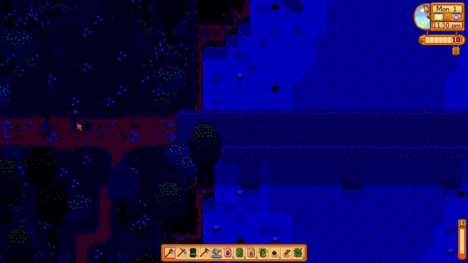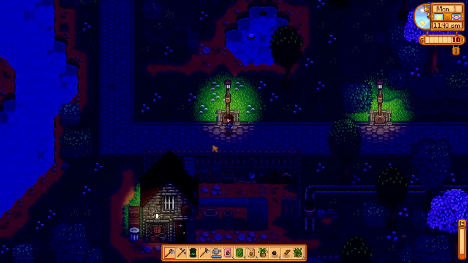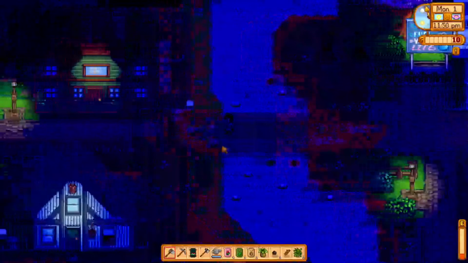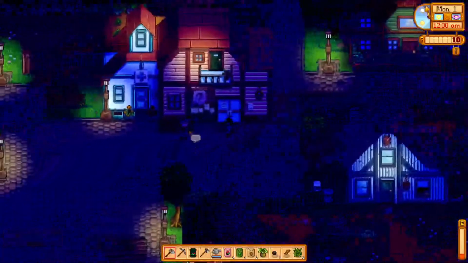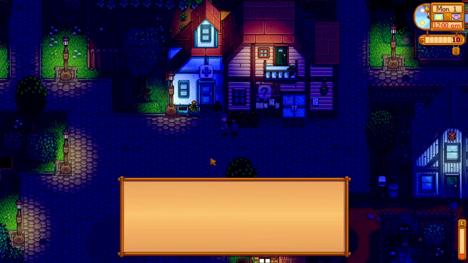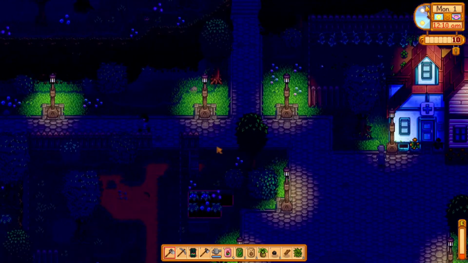Oh, hey, Sterling. Oh, hey, Morris. I guess I have to talk to you, huh? Oh, it's Farmer Brother. Welcome to the valley. My name is Morris, manager of Jojo Mart. If you need cheap quality seeds, there's no better place than Jojo Mart. I own a Butter Pierre store. Jojo seeds are much better than his. Yeah, sure. Whatever you say, my dude. I'll leave you be.